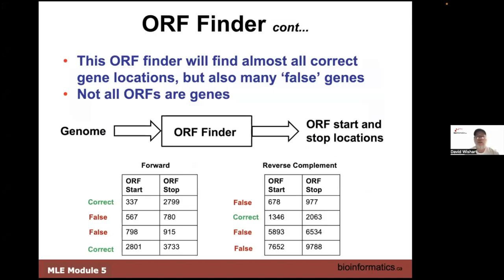And so with that, as I said, if you have, you know, 3 million bases, scan through it, forward and reverse strand, we can identify a start and a stop. And we can see a whole bunch of starts and stops that were done on the forward. And then we looked at the reverse complement, and there are also others that are starts and stops. But what's marked in red are the ones which were wrong, and in green, the ones that were correct. And that's the typical thing that happens with just simple ORF finding, because there are literally millions of ORFs in a genome of 3 to 4 million bases.